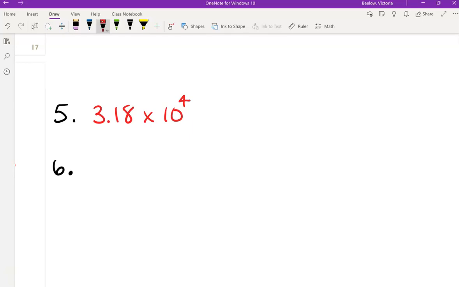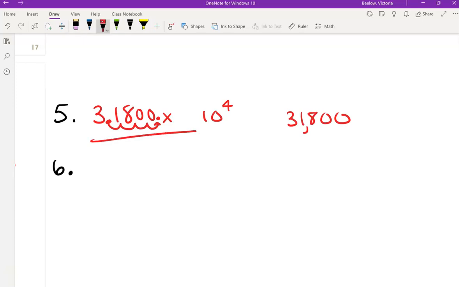So basically all you would do is you would take this number that we have here, move this over, and you're just going to move the decimal. We're going to move it to the right 4 times because this 4 is indicating that this is a really big number. So to get more zeros on this, I'm going to move it to the right 4 times. 1, 2, 3, 4. So there's the decimal, and then I'm going to add these zeros. So this number in scientific notation is this number in standard notation. So that's for a big number. We would move the decimal to the right because it's a big number, and I moved it to the right 4 times.